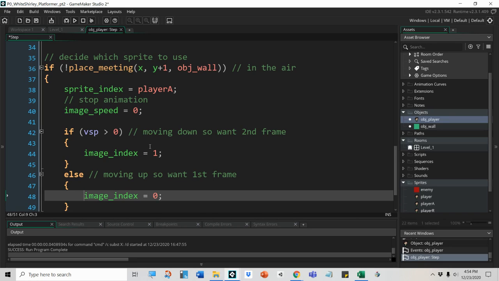Adding to y will move us down. Otherwise, our v-speed is either 0 or less than 0, meaning we're going up. So we're going to have that first frame. Player A, no animation, choose our frame.